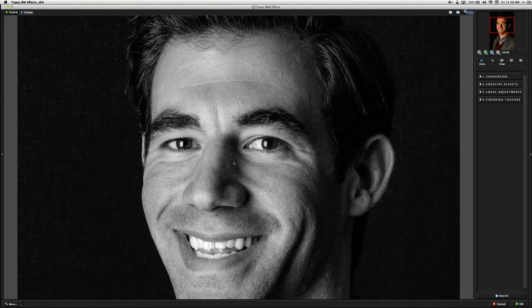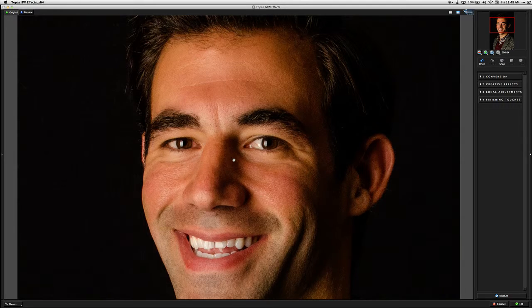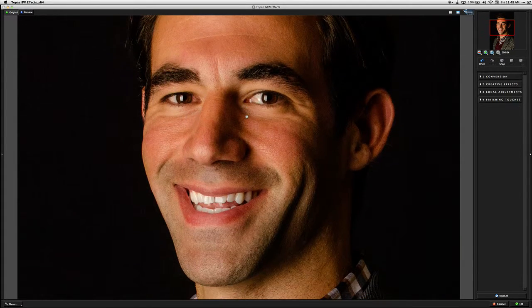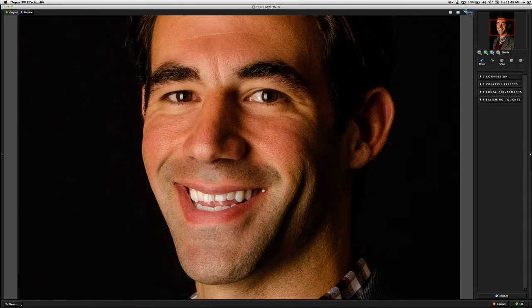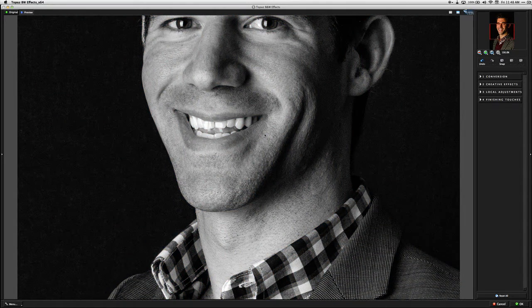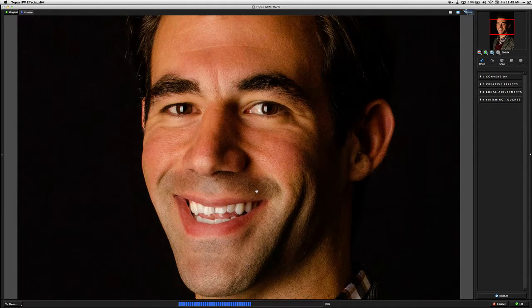But if I want to kill two birds with one stone, I can hit the space bar. It'll show me the original image and allow me to pan. So here we go, space bar, and I'm panning around. So that's generally how I do it. I'll hit the space bar and pan around, mostly because I'm used to doing that in both Lightroom and Photoshop. And that's the way that works.